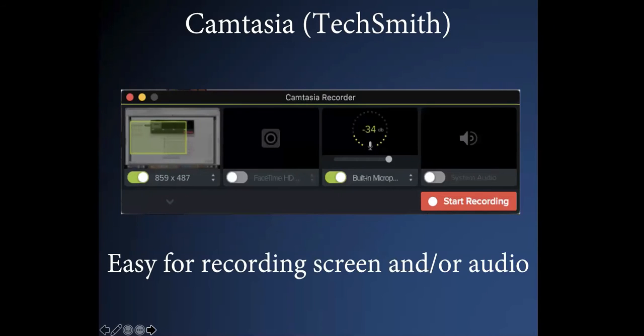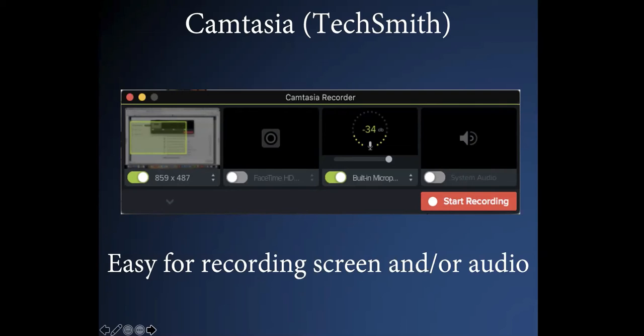And I use something called Camtasia. Camtasia is not free, but a lot of schools have site licenses for it because it's really widely used for making educational videos the way we want to make them. What Camtasia has, which is really nice, is a screen recorder. Now, most of your computers or tablets will have their own native screen recorder, which is what we call screen capture, which basically means, and I have slides on this later, that it'll record what's happening on your computer screen.